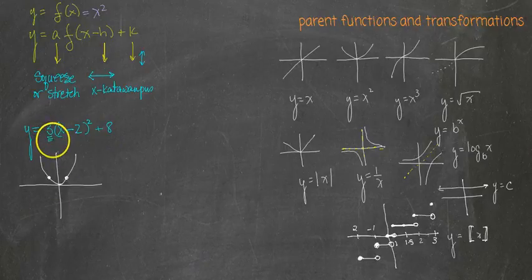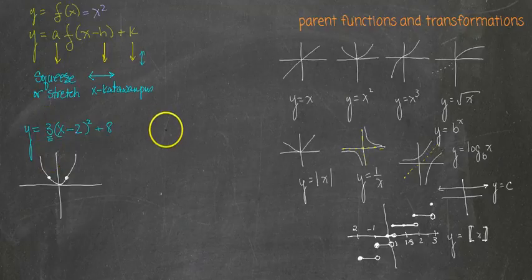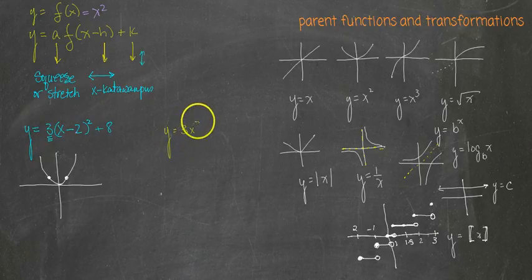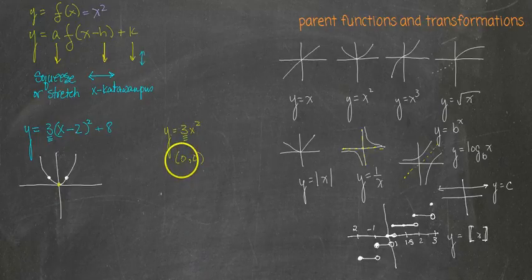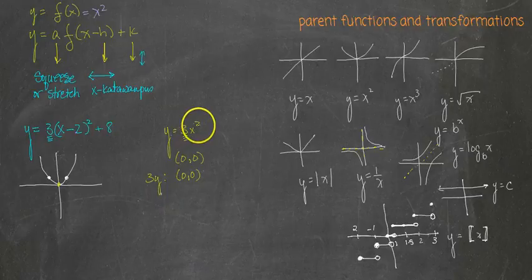First thing I want to do is use my squeeze stretch, or my y equals 3. The logic behind this is, if I only had 3 in the function, so if I were looking at y equals 3 times x squared, which means all I had was a squeeze or stretch, what would the effect be on the original? I'm asking, what would the effect be on all the points of the graph, particularly 1, 1, negative 1, 1, and 0, 0? Well, let's look at 0, 0. If I plug in 0 for x, I get 0 out. So there's no change by multiplying the y output by 3. Because really what I'm doing is taking whatever the x squared was and multiplying that by 3. So what happens to 1, 1?